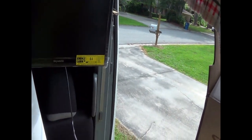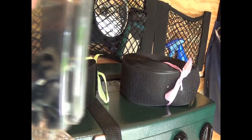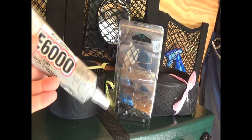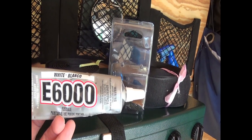I got to do something with these curtains. Got to fix them up so they hang right. I think I'm going to use Velcro and get these neatened up so it'll cover everything. Cover up back here. I got my Velcro, got some cable thingies for the wire, got my adhesive. This stuff is great. It is great and it works in this hot environment.